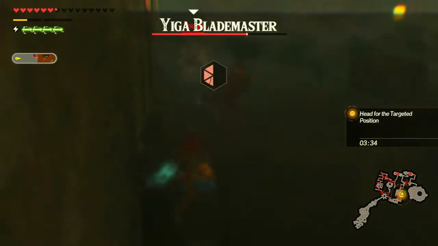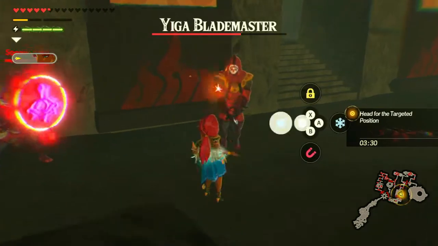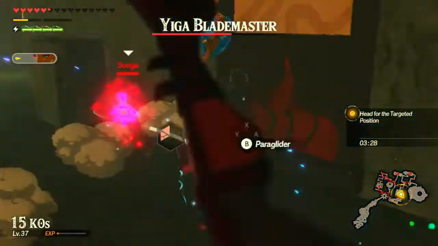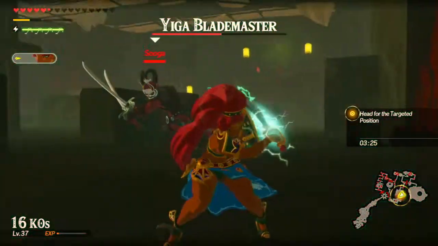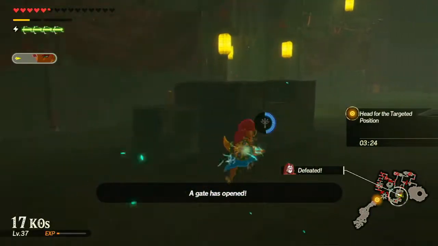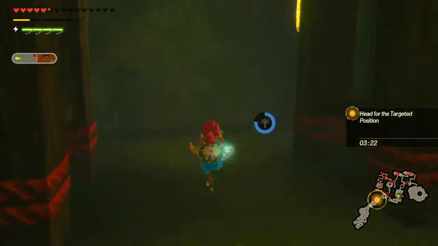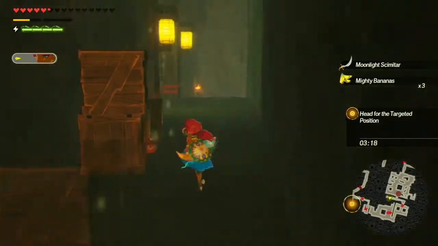Ow. I don't have any fire. This is fine. Just do that, please. Where am I? Weak Point Smash. And that should be enough to get out of here. Just go. Gate is opened. Oh, did I go the wrong way? I went the wrong way.